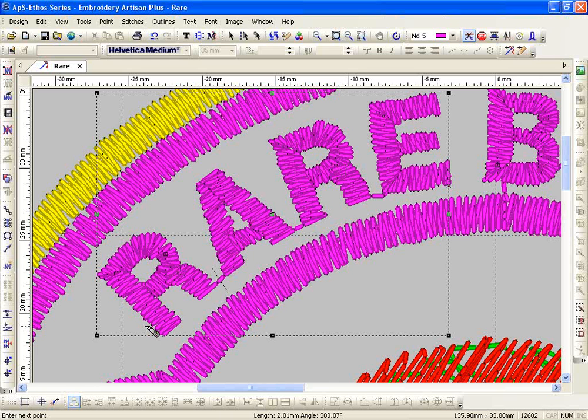So here I'm cutting between the letters. Left click, left click, left click, left click. Now I've done all four. I'm happy with that. I'm going to hit my right mouse button to perform the cut.